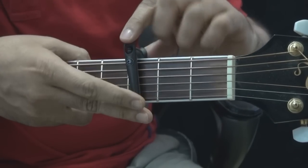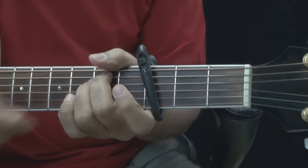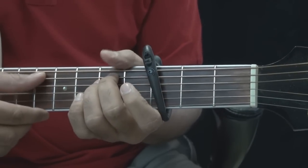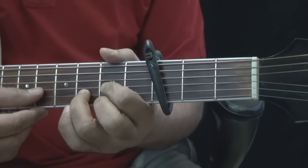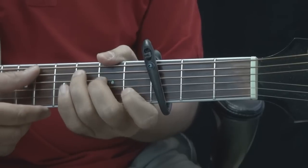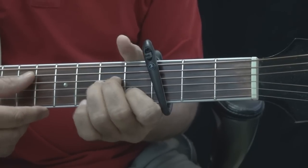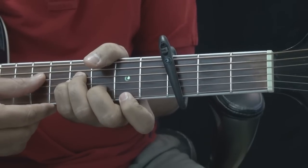And if you want to play open chords, you can use a device called a capo here on the third fret and basically play in the key of E minor. By placing this capo here on the third fret, this becomes G minor. So you'd be playing E minor instead of G minor. You would be playing D major instead of F major, C major instead of E flat major, A minor, B minor. We'll be playing here only on the first four strings.